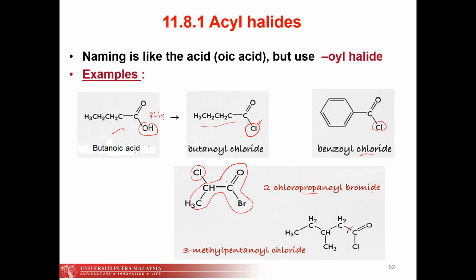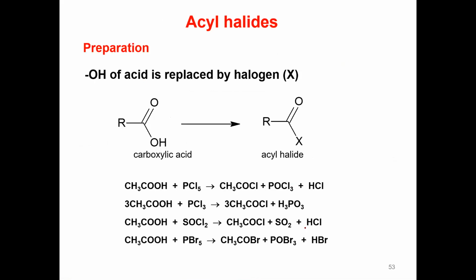So another example, this is the parent functional group. So this is the chain. Okay, so dapatlah pentanoyl chloride. So the name with the substituent is 3-methylpentanoyl chloride. Of course lah, carbon yang attached to oxygen double bond O will be the first carbon: 1, 2, 3. Same also with 1, 2, 3, 4, 5. Okay, this is for naming acyl halide. Simple. Kita akan bagi structure yang simple lah.